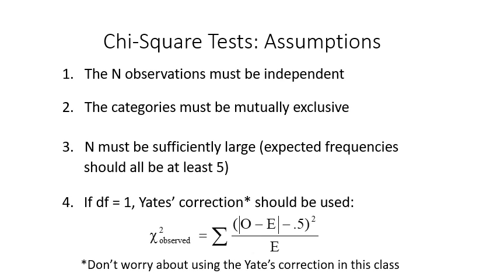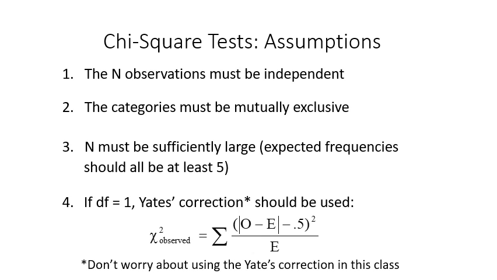So for a chi-square goodness of fit test, and even the test of independence, expected frequencies should always be at least 5 for all categories. For the purposes of in here, don't worry about that one if that comes up, but that is one of the assumptions. If any of your expected frequencies are less than 5, you need to do a different test. You can't do the chi-square test.